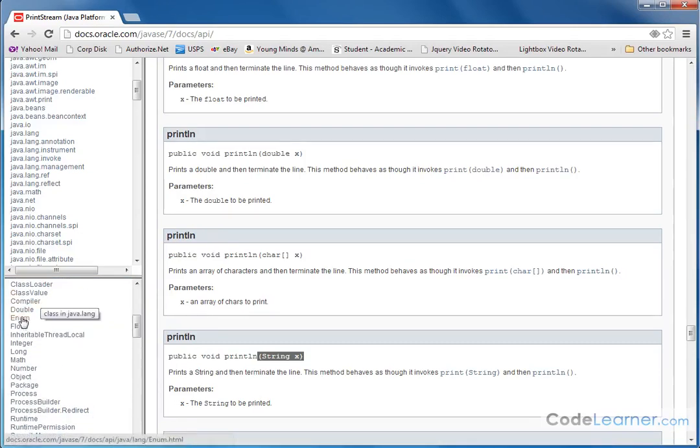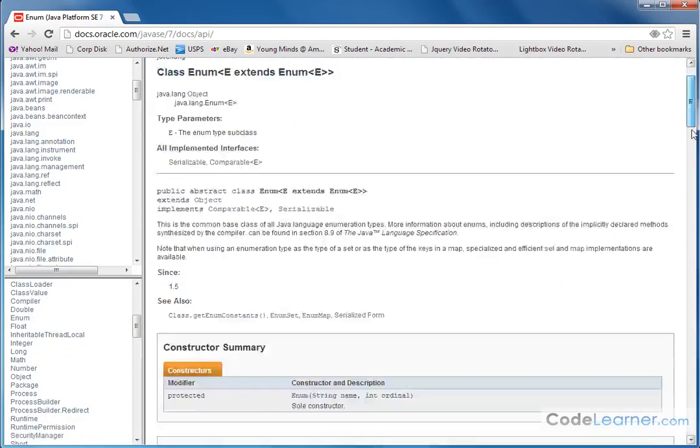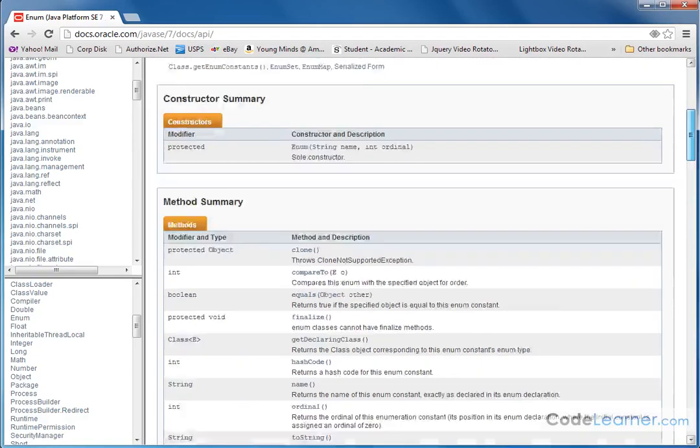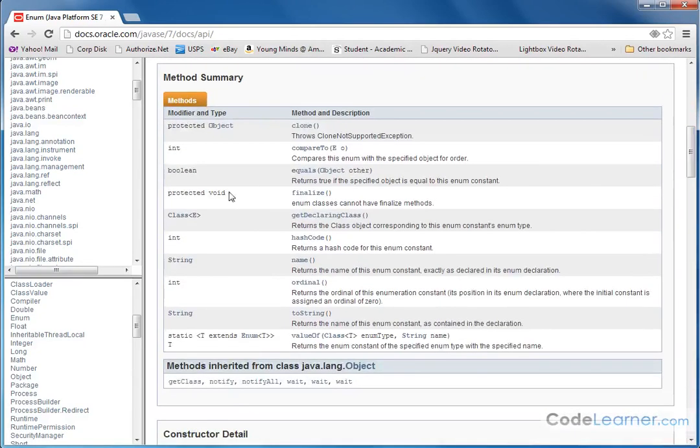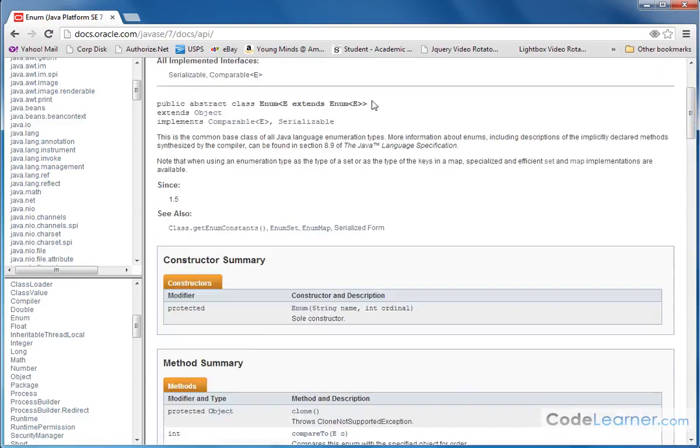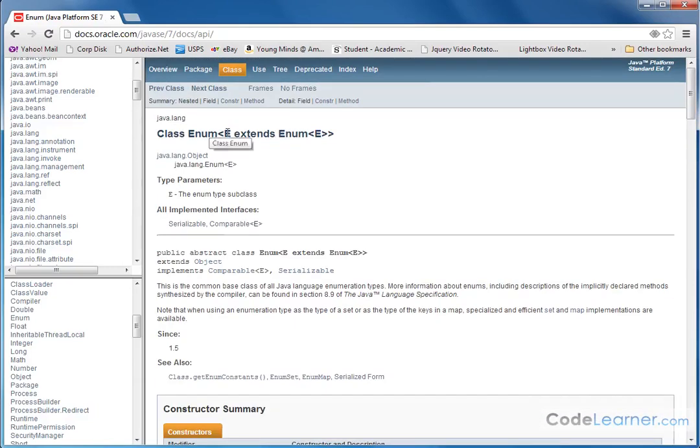If you click on any one of them, you'll see lots of methods and things that you don't quite understand yet, because we haven't talked about constructors. But there's methods here that deal with this enum class here, and those are things that are always available because they're inside the java.lang package. So you can kind of think of them as being the most important or the most commonly used methods and functions inside of Java. But let's go to something that isn't quite so common.